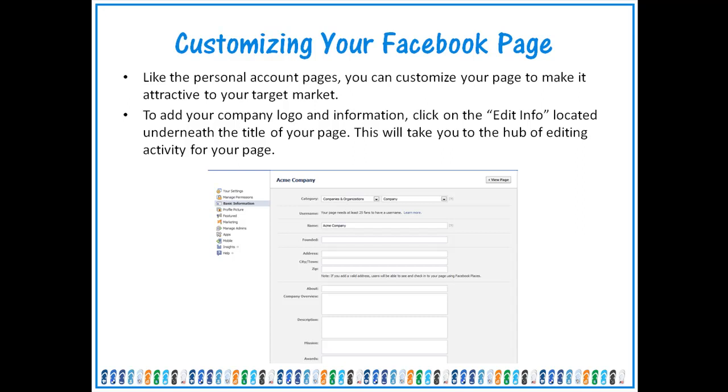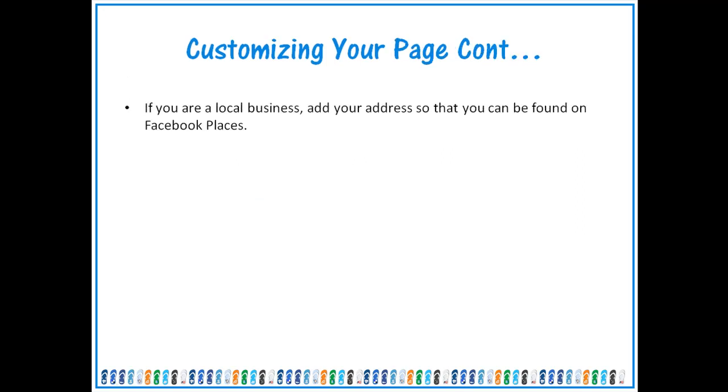So as you can see on here, it's a little small, but this is what it would look like. So now you've kind of got this blank canvas. So you want to go in and you want to put some of your company information, the company overview, your description, awards, any of these things that you can do to give more information about your business, link it to your website, all of those things. You want to try to optimize it the best that you can.